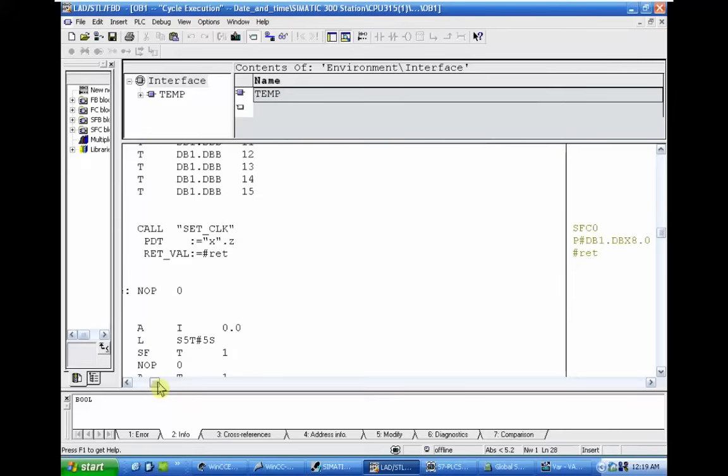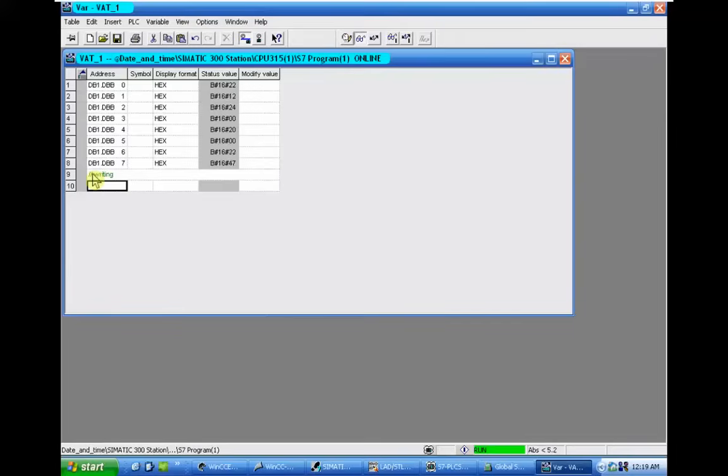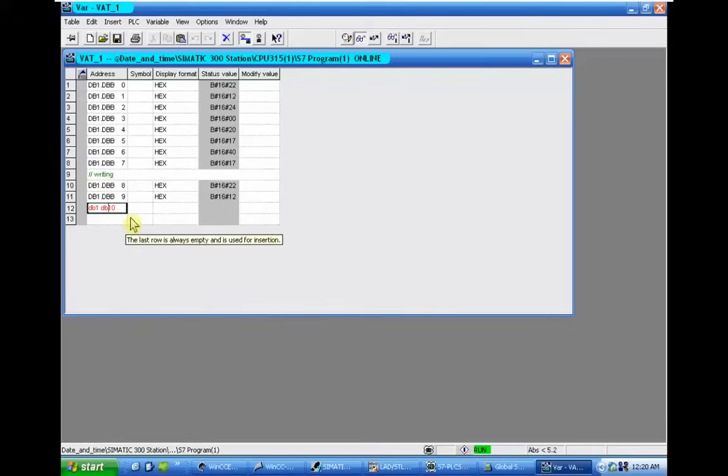You can use OB100 to initialize, or manually you can provide the data in DB1, DBB8. DBB8 is the writing access. For the writing we have DB1, DBB8, DB1, DBB9, DBB10, and the rest. You need to perform the initialization here.